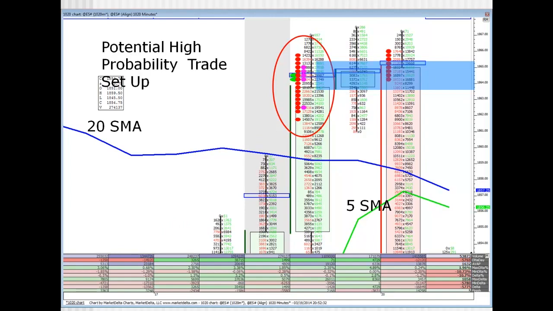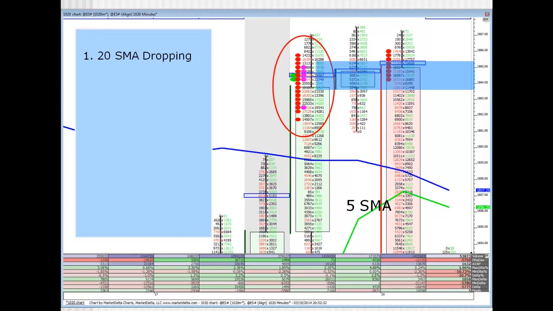And this is usually a potential high probability trade setup when it does occur. So what are we going to look for, and how do we begin stacking up the setup, if you will, and organizing and looking at it? Well, the first thing that I was hoping you had at least noticed was the fact that the 20 simple moving average was sloping down. Okay, and even up to any of these points, it was sloping down.